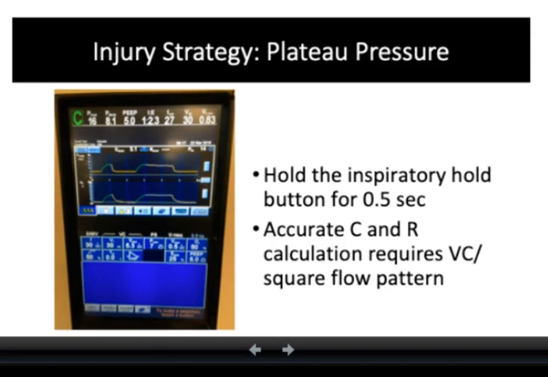Most accurate plateau pressure can be obtained when the patient receives volume control ventilation with a constant flow. However, pressure control mode can also be used. It is important that the patient is not taking any breaths and not bucking the vent during this maneuver, because any airflow will skew the results.